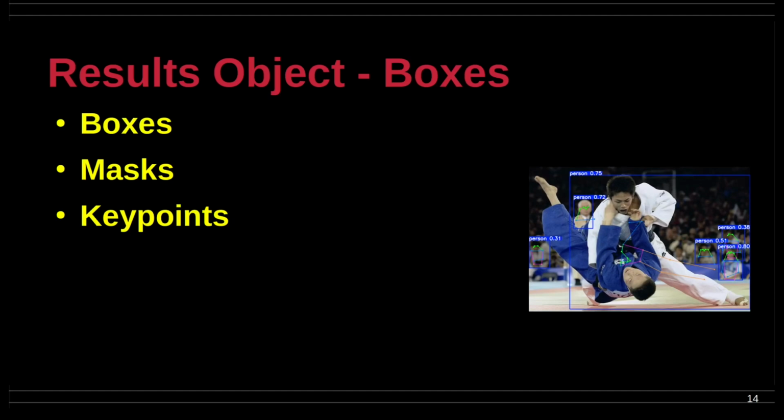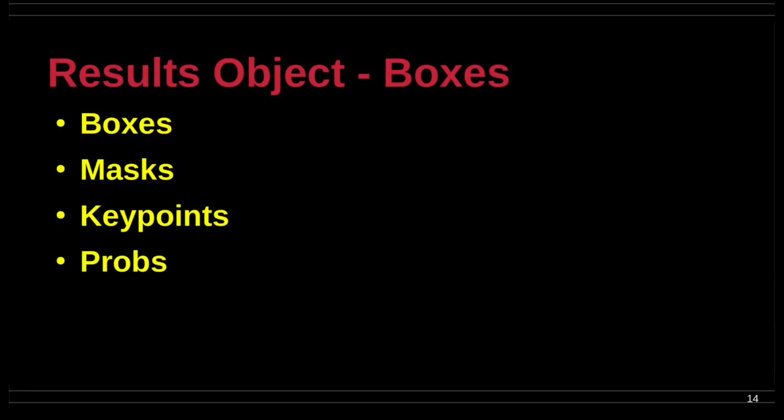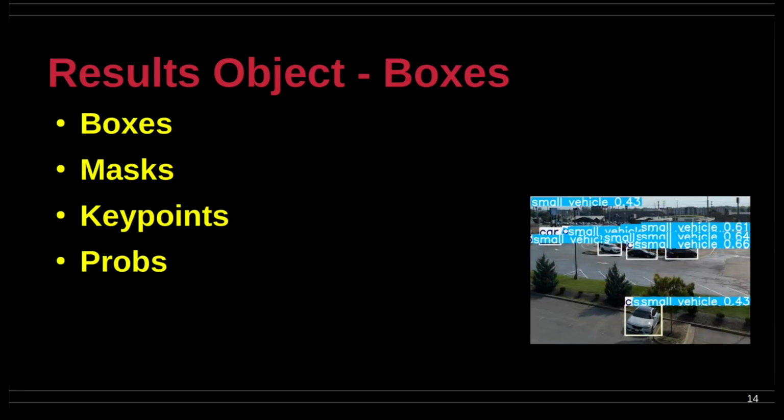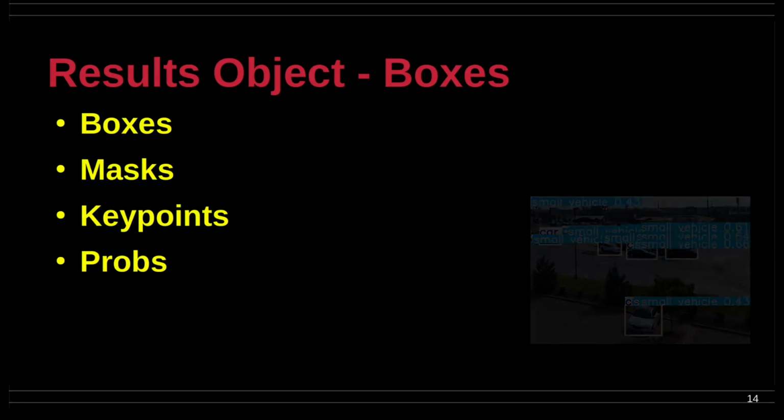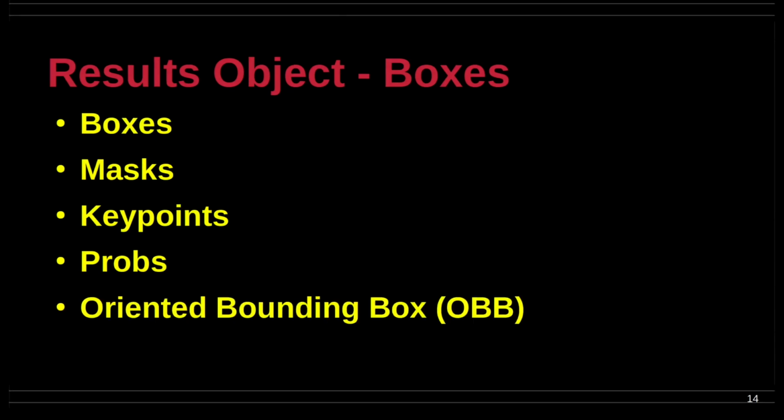A key object in the results object is boxes, which can be used to index, manipulate, and convert the bounding boxes to different formats. We have demonstrated the use of conf and CLS in our Python script to return the confidence values and the name of the detected objects. You may want to save the coordinate points in one of the available formats for further processing in your own scripts. The masks object can be used to index, manipulate, and convert masks to segments.